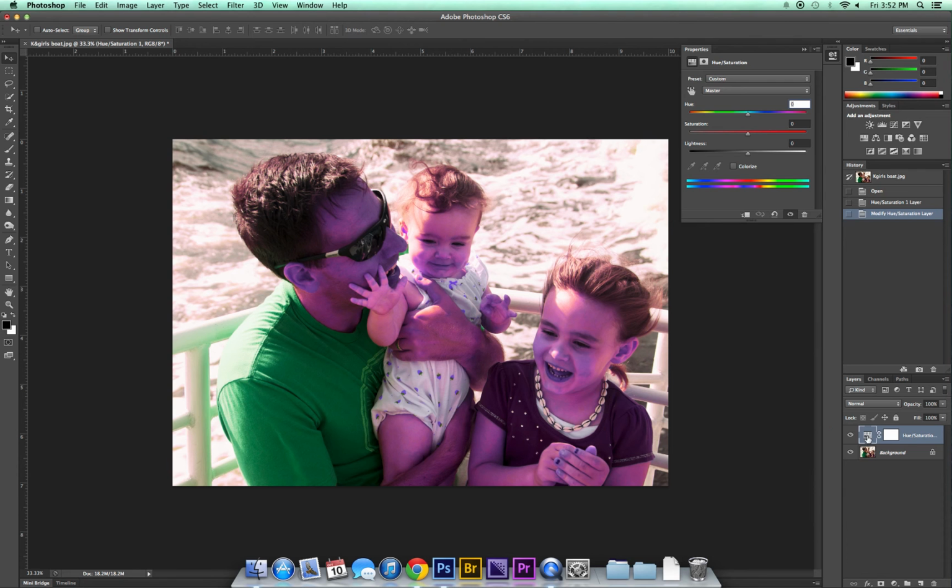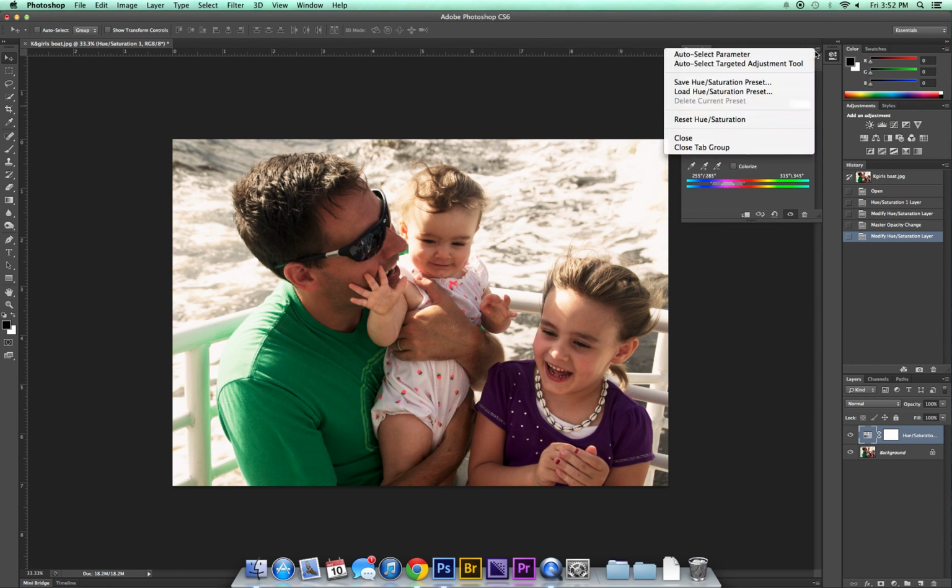Say I wanted to make some adjustments to what I had. I can do that. Here's my setting that I had for the reds. I can adjust it back to 0, zero that out if I take it back to normal. So my other settings were a little off too. I can go back and adjust those, make them more normal if I like. That's the hue and saturation adjustment layer.